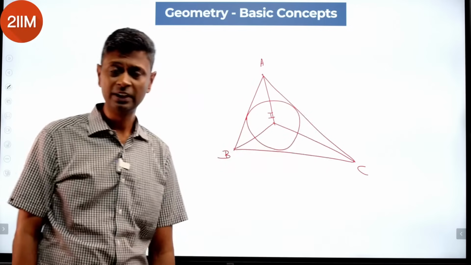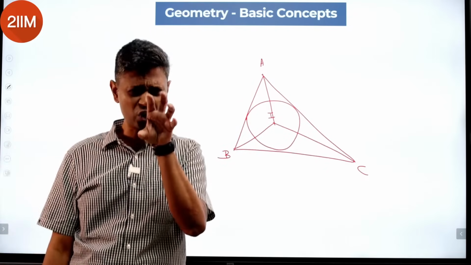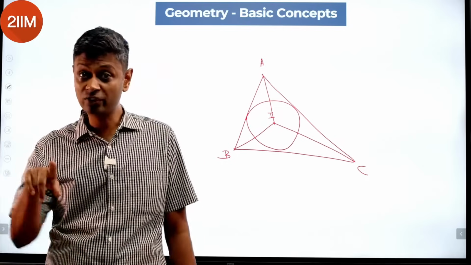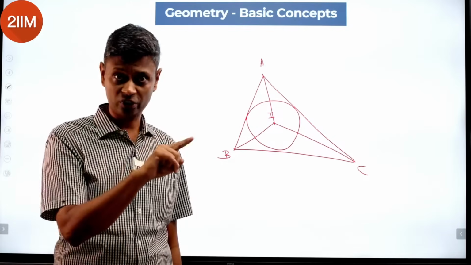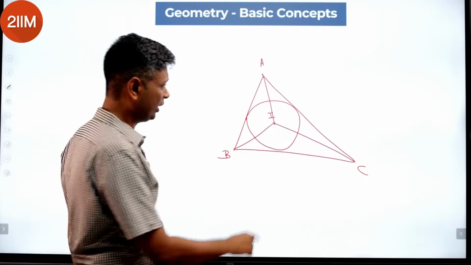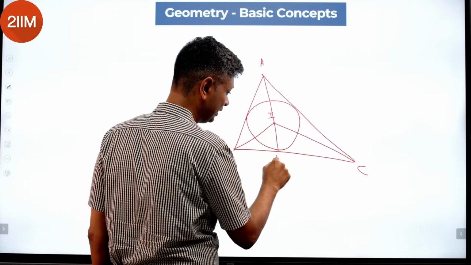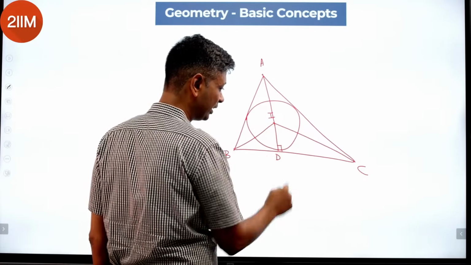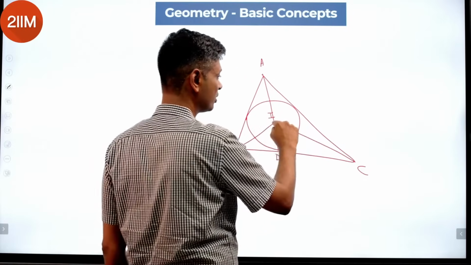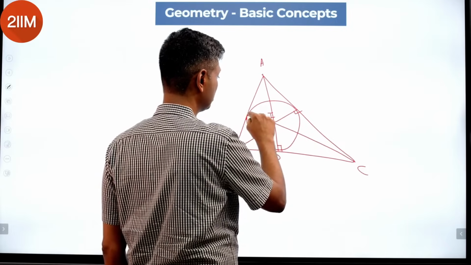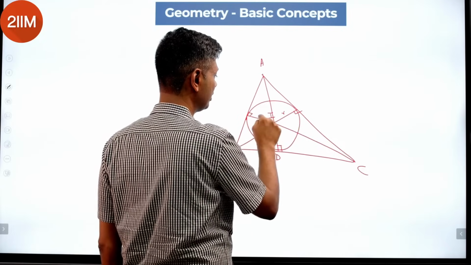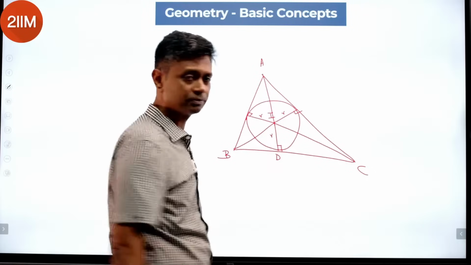Nice. And we say this is the incircle, the circle just inside the triangle. The sides of the triangle will be tangents to this circle. And so if I join this point, ID, where it touches the circle, this will be 90 degrees. Tangent perpendicular to radius. This will be 90 degrees, this will be 90 degrees. Inradius, inradius, inradius.